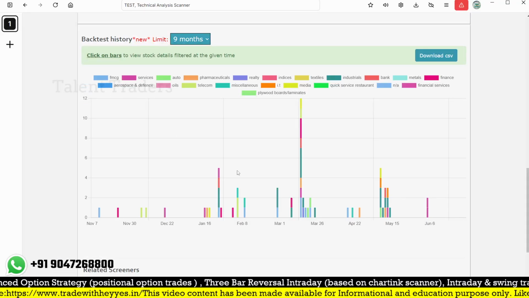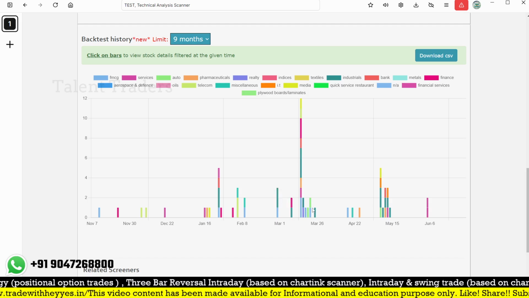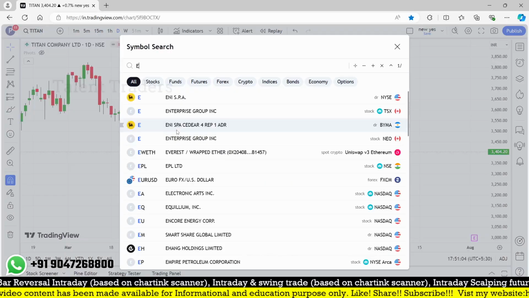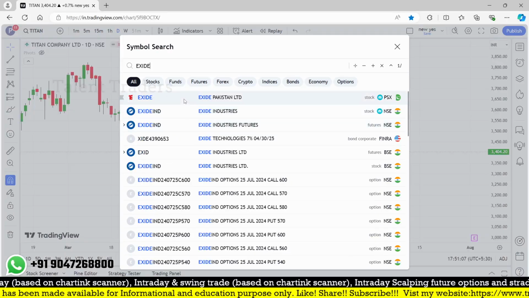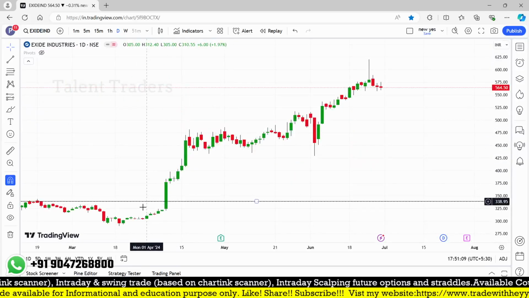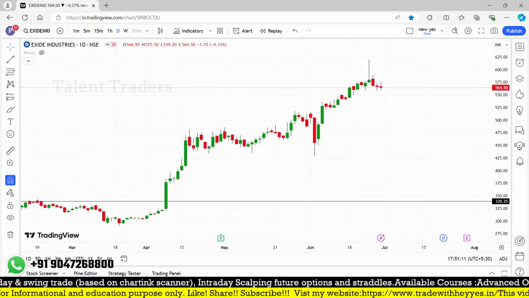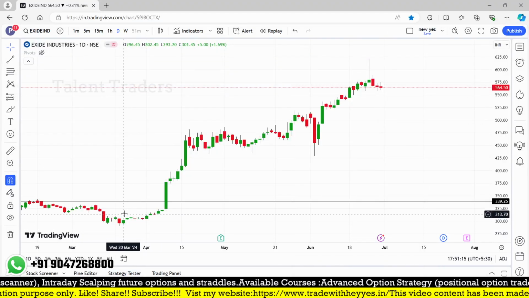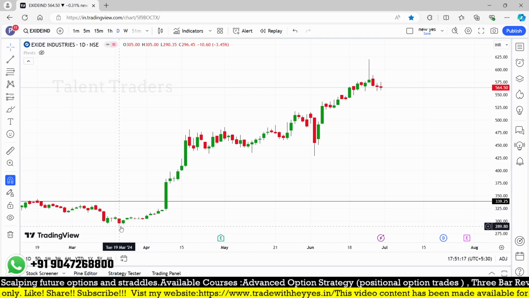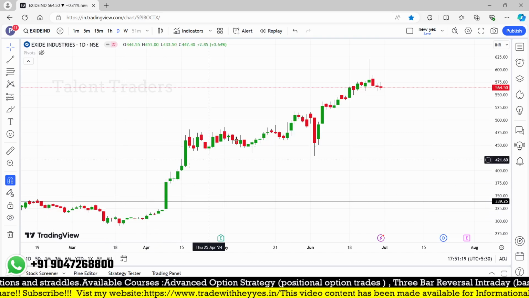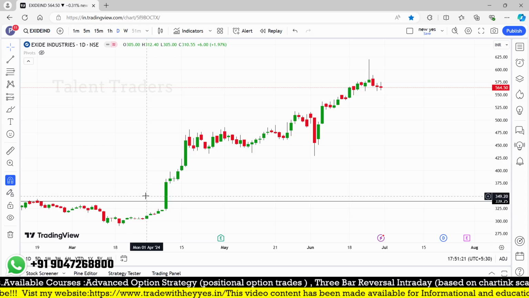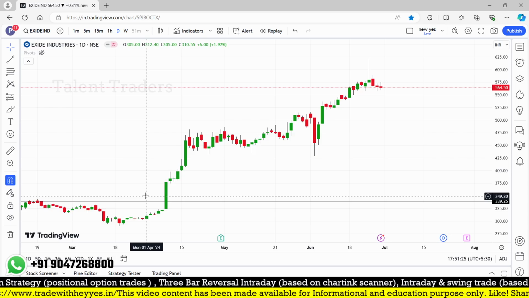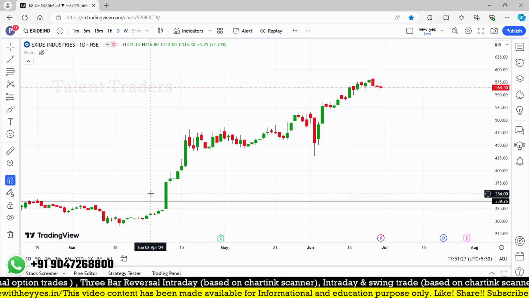So this is one more scanner which we use for finding an opportunity, and here is another one, Excite, 23. So randomly you can also do the backtest, and if you have any suggestion on that also, 1923. Here is the 23. Exactly here is the point, very small stop loss, and you can see the big movement. So it is a swing scanner, and you can also utilize it for BTST. That would help you find a trade opportunity by using the scanner.